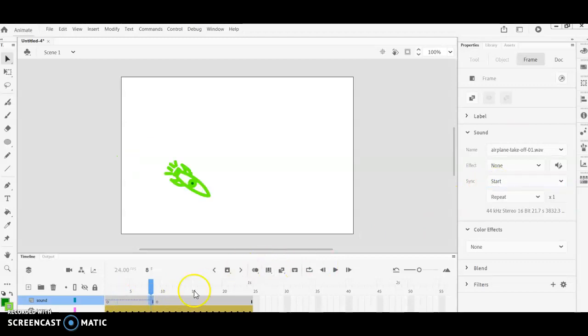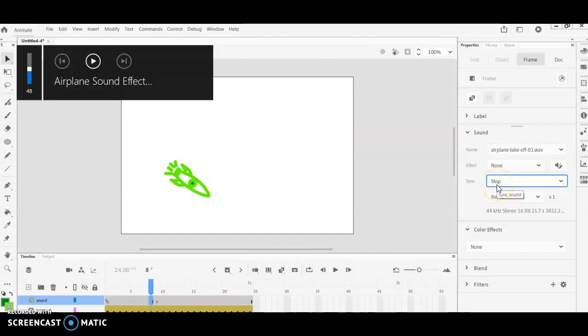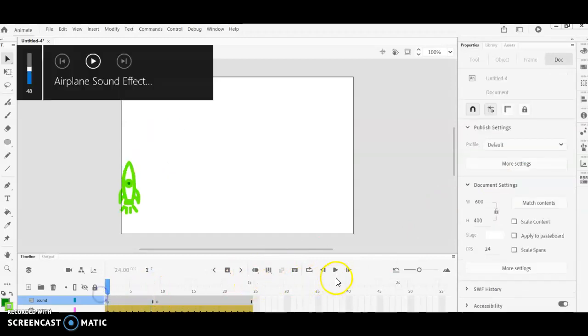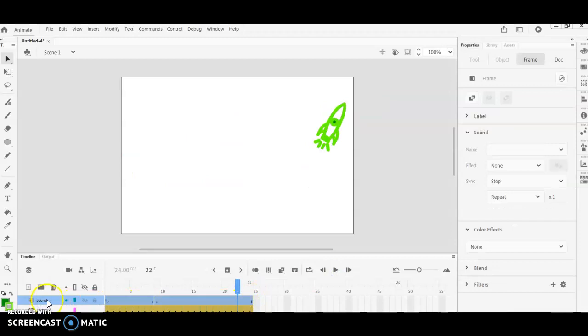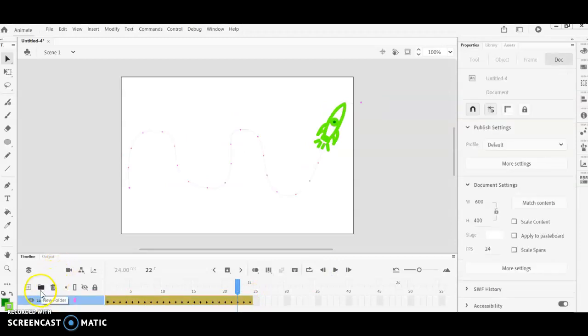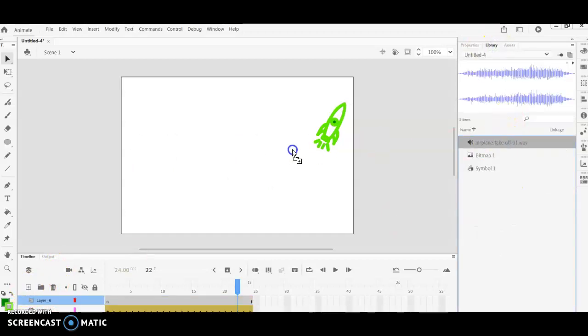So if this is where I wanted the sound to stop, I can tell it to stop. Now I know you won't be able to hear it, but I need to see what happens. Okay, now we don't have any sound. What did I do wrong? So when I do something wrong like this, oftentimes for something simple, I just delete the layer and I start again. So I'm going to drag my sound file in.